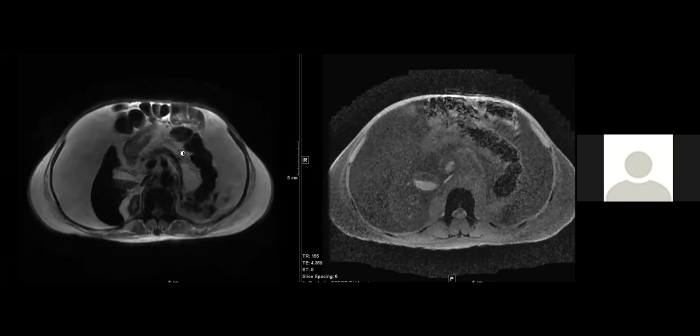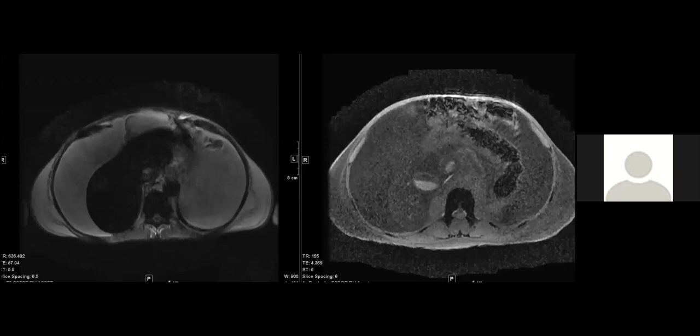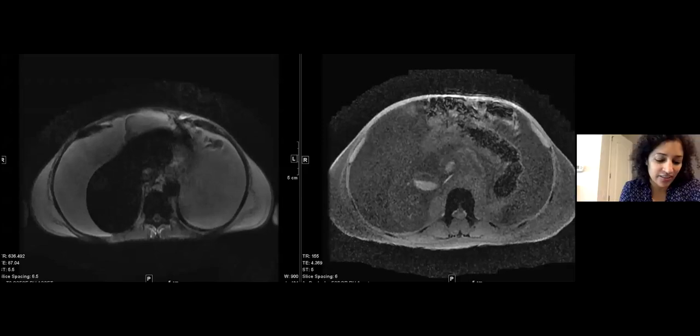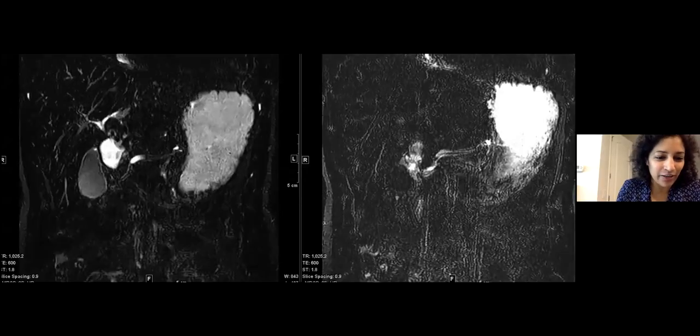So it was just an interesting thing to remember that the Indian ink artifact really needs to have fat planes. Victoria, we had a similar case recently to that one, and it was interesting because there was severe anasarca in the subcutaneous tissues. Almost we couldn't see any fat, but then the visceral fat looked normal.